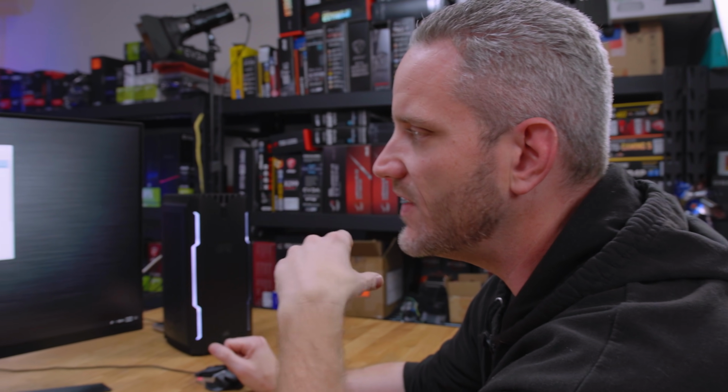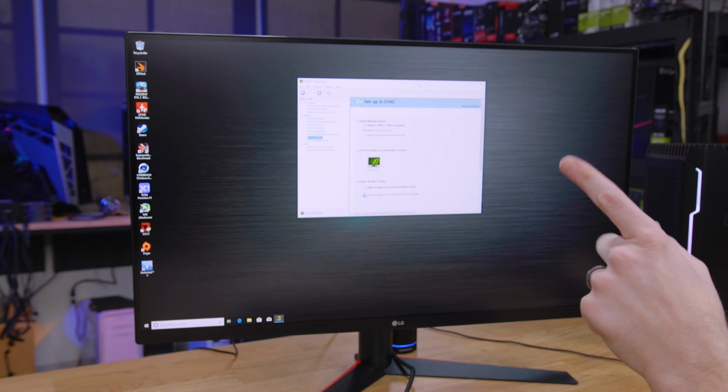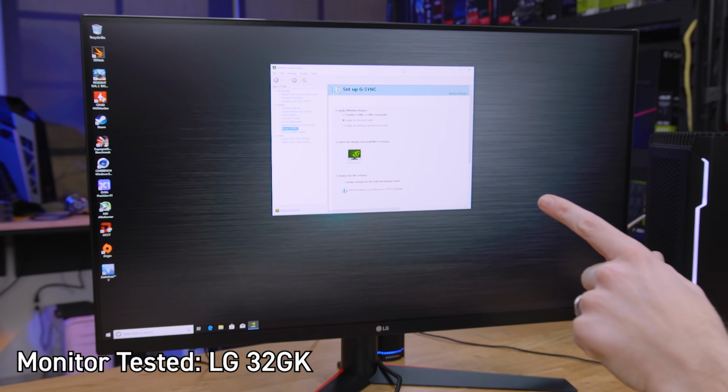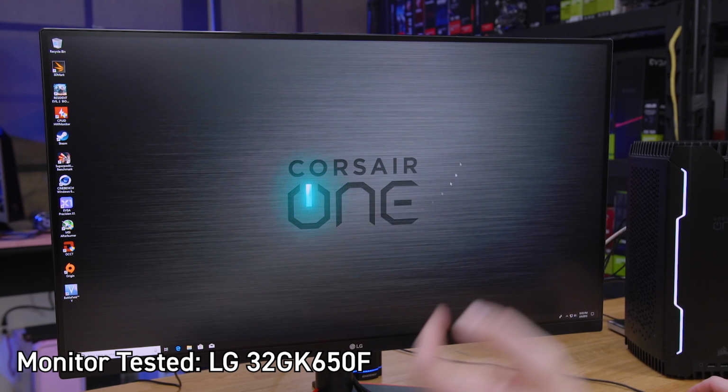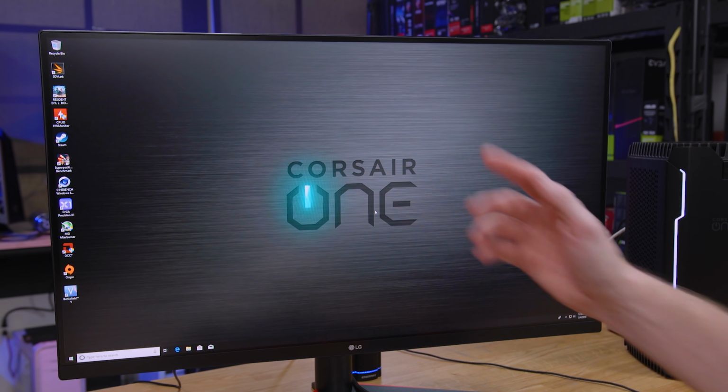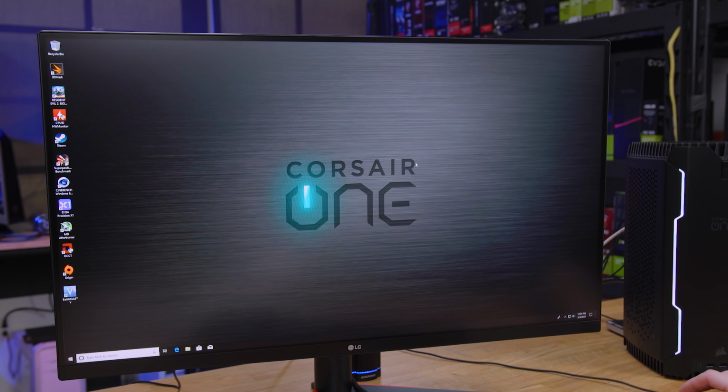Okay, so next up is the 32-inch 16:9. This is the LG 32GK650F. Same thing, G-Sync is enabled. It's a 144 hertz panel, gaming panel, obviously. It's got all the same features that you would expect from LG's gaming line.